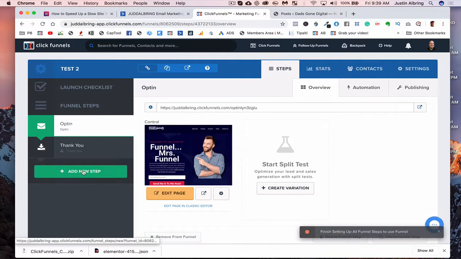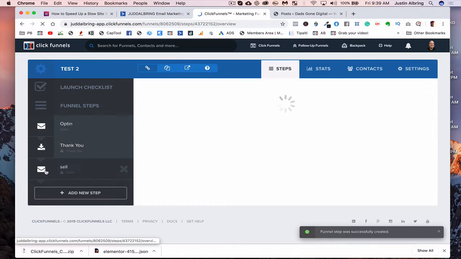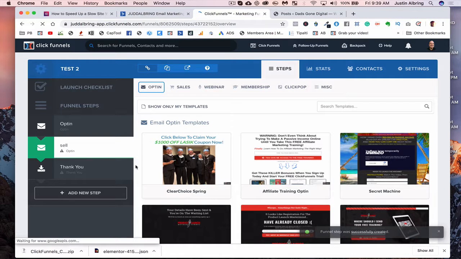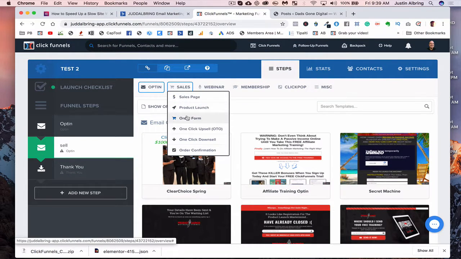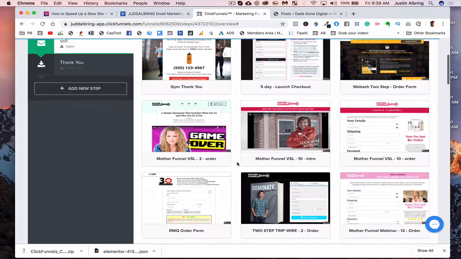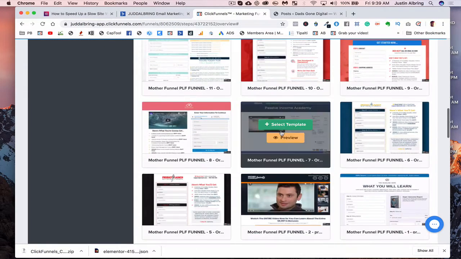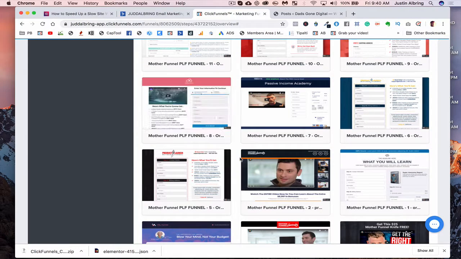Another way that people use ClickFunnels is to sell products and services. Let's say, for example, I'm giving away something for free, but then I also want to do what they call a tripwire. I give away something for free, but then I trip them up and say, hey, before you leave, would you like to buy X, Y, and Z? So I might do a simple one-offer. These can easily be added to your Stripe account, PayPal, whatever you're using.